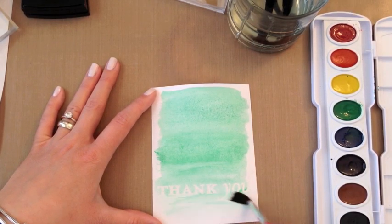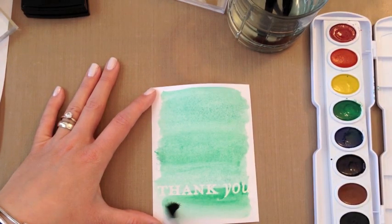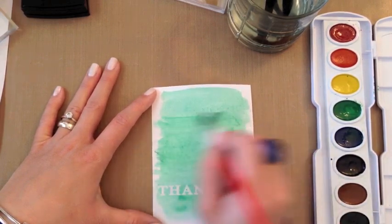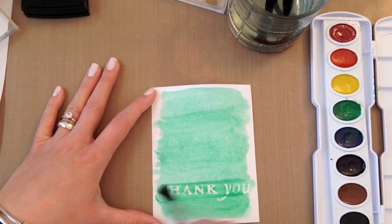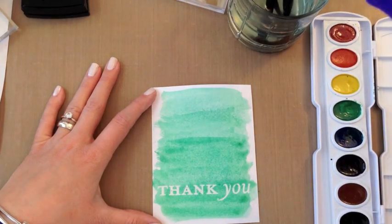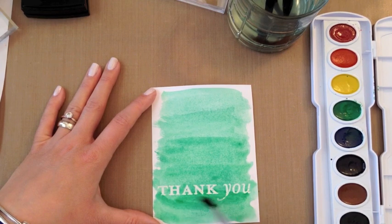More water makes it a little softer and lighter, and more color will make it a little more intense. So what we're going to do is just brush right over that embossed sentiment portion. And as you can see, the embossing resists the water and the paint, so the sentiment really pops and is allowed to really sort of shine. If you're new to watercolor, this is a really great technique to start out with because it's just brush strokes back and forth. You can totally do this, and when you end up with a piece that looks really pretty, you'll kind of feel like a watercolor rock star. Anywhere you want the color to be more intense, add a little more color. If you want to soften anything, just add a little more water.